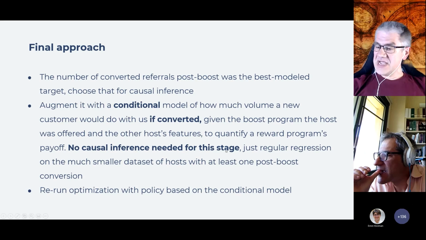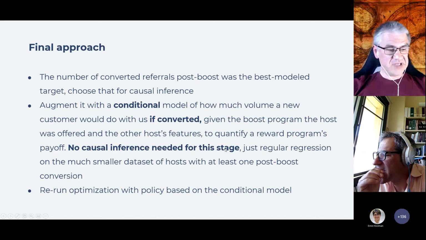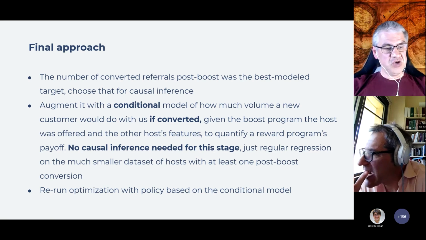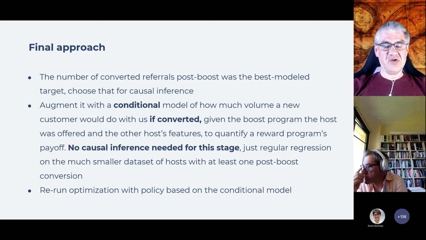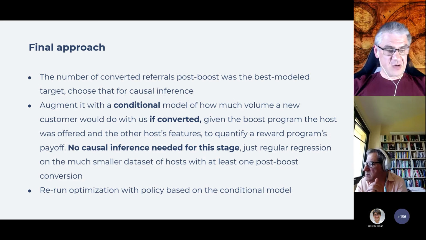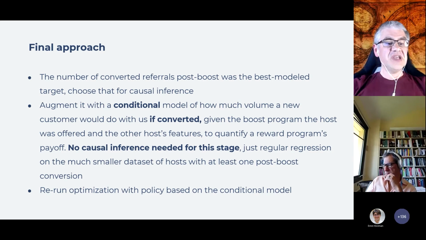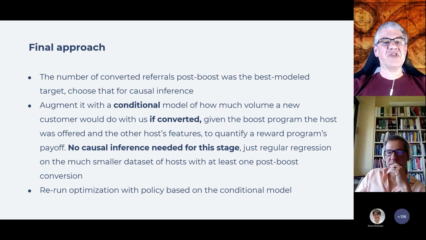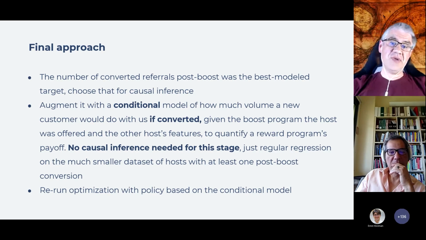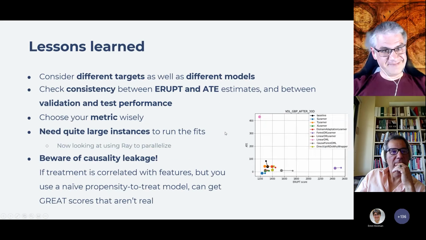And then finally, to estimate a policy, you do need to estimate monetary value, not just whether they converted. But you can do it in a second step, where you have a causal model for whether the customer converted, and then a conditional model: if they converted, this is how much they're likely to spend given all the other variables, which is just your regular ML model with no causal inference needed. Probably use FLAML again.